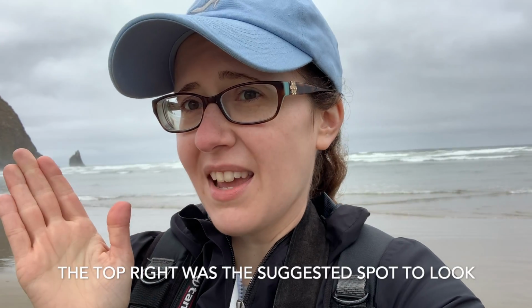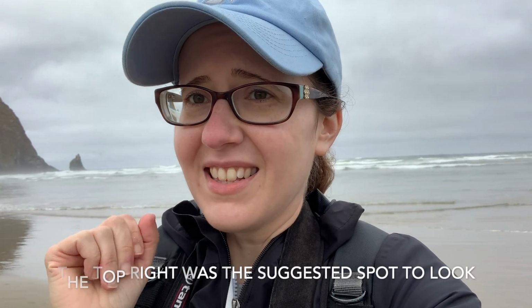In normal times, which is not happening right now because it's 2021 and pandemic, the town does offer a couple times a day to come out here with their really good binoculars, and you can look for the puffins with an expert. So we have our binoculars today, and I looked at where the puffins are supposed to be. I looked it up online, and all I can see is things that are possibly tiny black dots, because my binoculars aren't as good, I guess, as their binoculars. So maybe we saw puffins, and maybe we didn't.